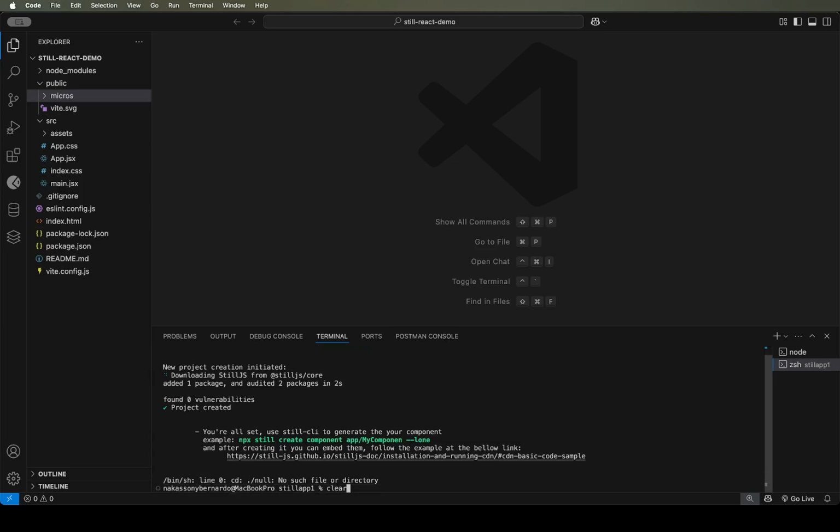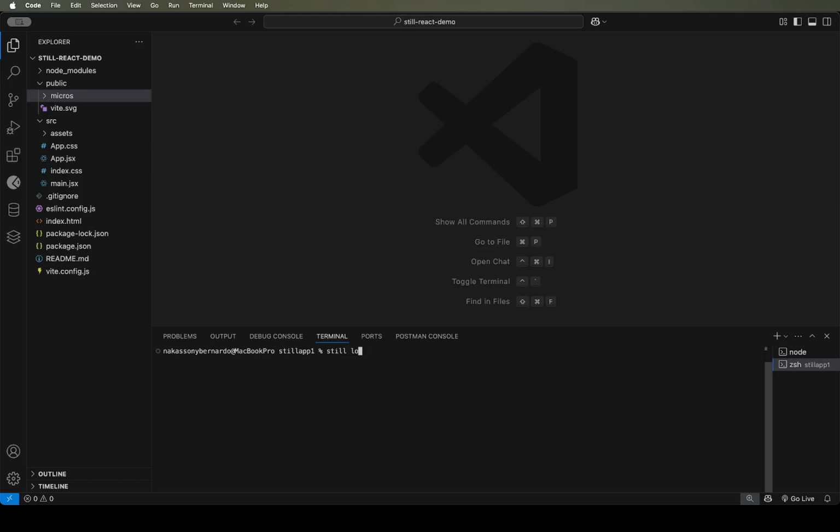If it is a regular project, it will be still init. But in this case, it is a lone project or a lone Still application. But one thing that we have to keep in mind, no matter if it is a regular one or a lone one, they have the same kind of capabilities. They work just the same way.